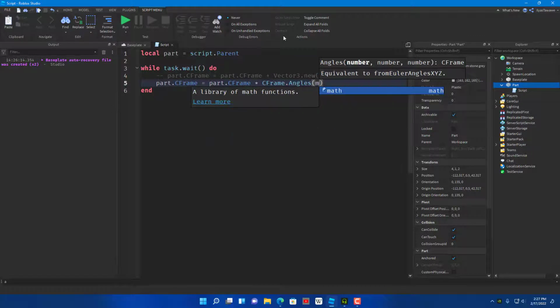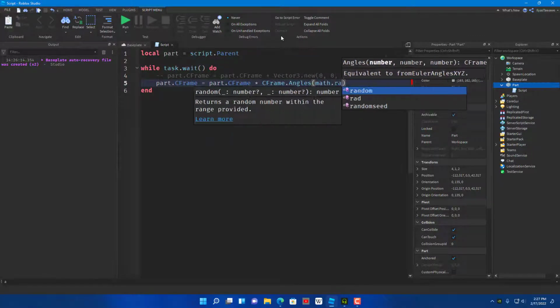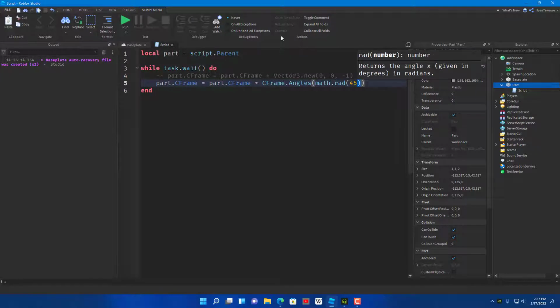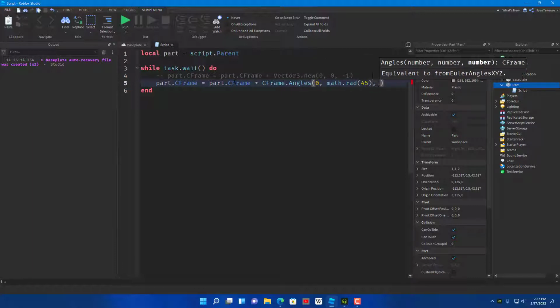So you should say math.rad 45 degrees. However, we don't want to do that in the x-axis. We want to turn around, so we're going to do it in the y-axis like this, and the z-axis we're just going to leave as 0. And maybe I'm going to turn 1 degree every time.